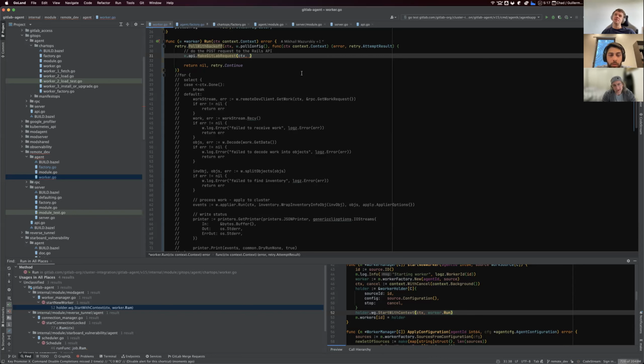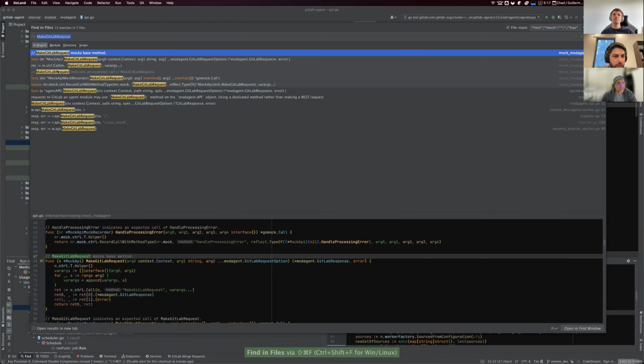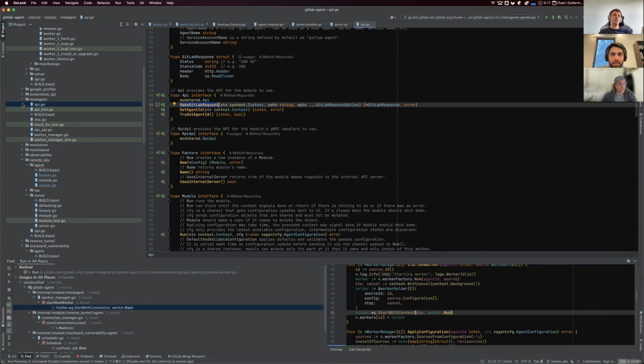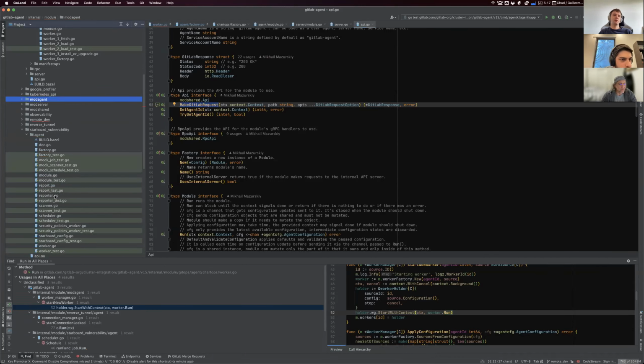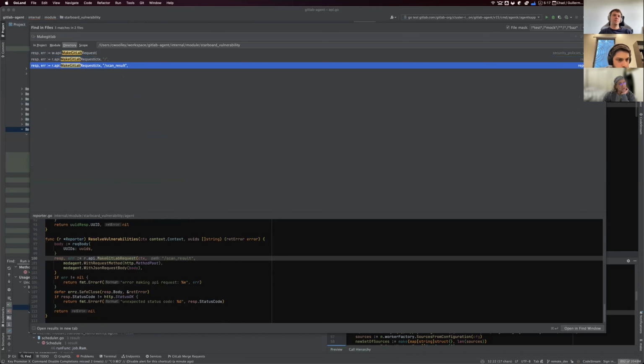This is the path. What's the signature of the function of make GitLab request? Path and options. I think we should look at an example. I think it was the container scanning. Oh, this one. Just search for usages, what you did. Starboard vulnerability, that one. Yeah, exactly, because that one did a request similar to the one we were trying to make. Which one? Any of those.